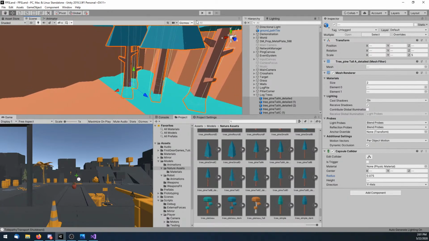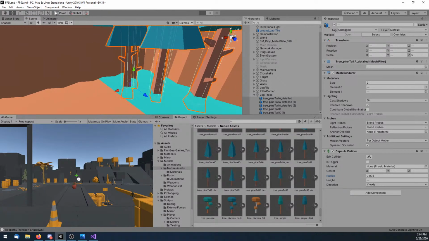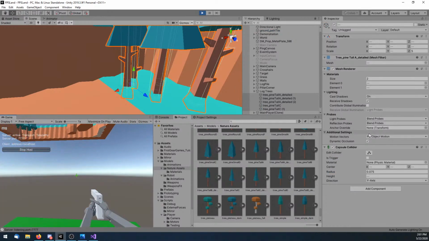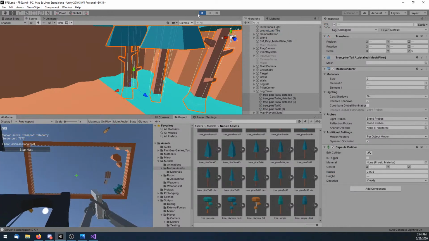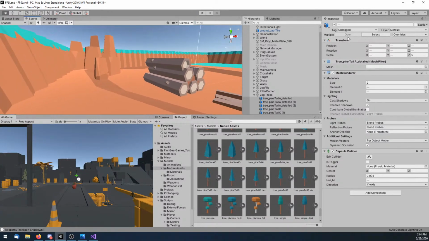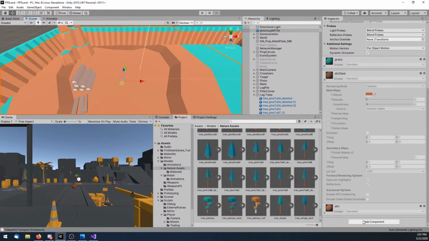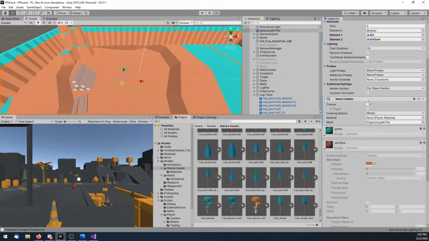That'll probably be fine. Let me just go run into that real quick. Oh no! Okay. Whoops. I didn't add a collider to my ground. That was a big oops.